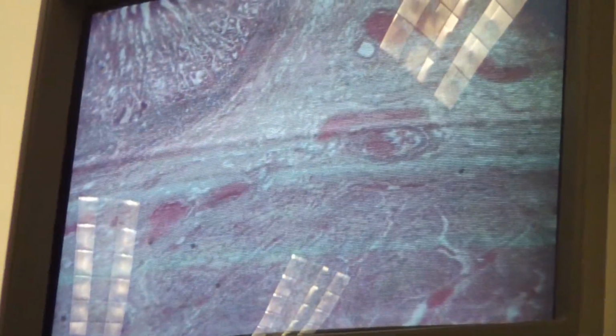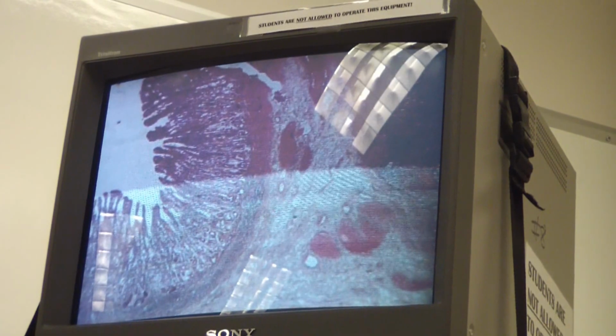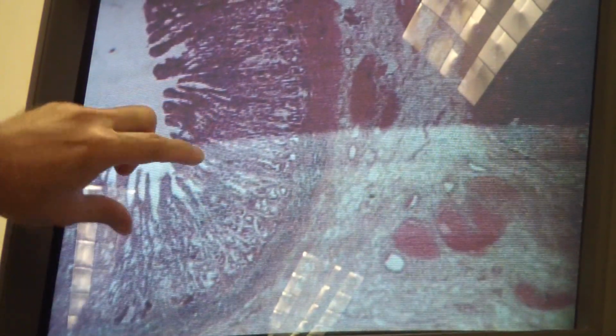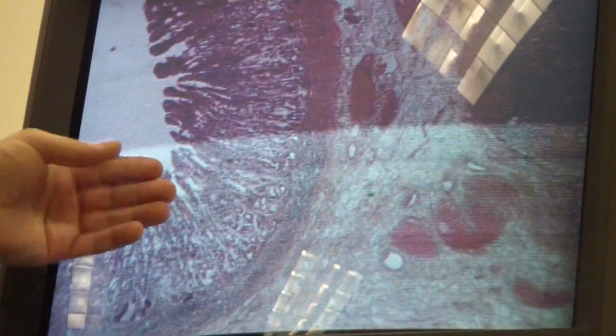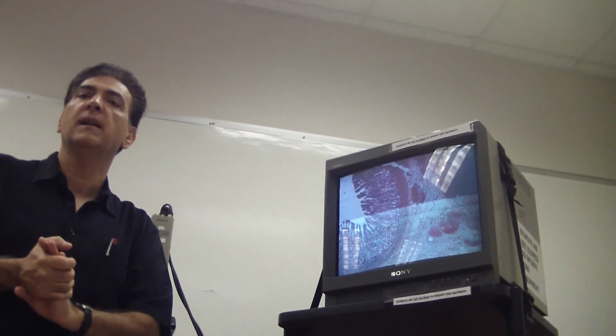The oblique. One thing you need to do, guys, is that the way we differentiate between the stomach and the small intestine, remember the epithelium is still a simple what? Simple columnar. I want you to take a look at the shape or configuration of this gastric pit, and later on when we get to the villi, take a look at the differences. Because that's the only way you can differentiate between the stomach and the small intestine.